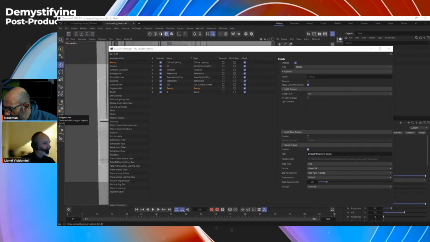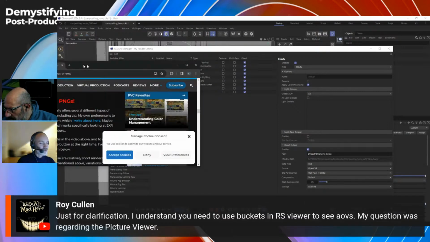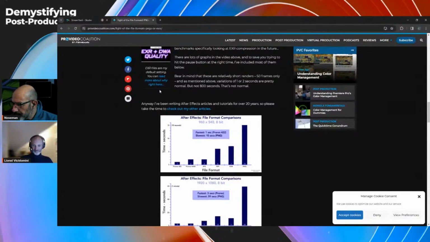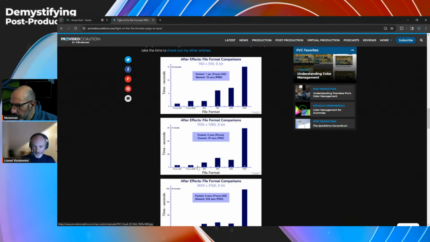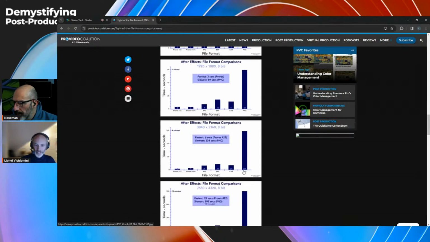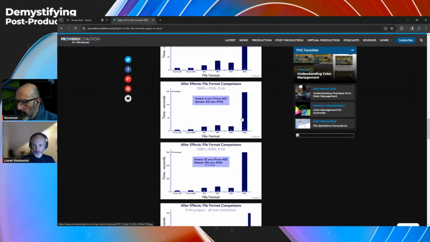Let's see. We're coming to the end. The picture viewer. Actually, I found the page. Or you can see it in After Effects anyway, but it's also true for other software. But yeah, After Effects is pretty bad, especially with PNG, where you can see the PNG is absolute crap compared to a lot of other formats. EXR is not very fast either, granted, but it's still much faster than PNG. And look at the resolution. When you go high in the resolution, it's horrendous. That's great advice. See, that's not obvious unless you do one-on-one tests.